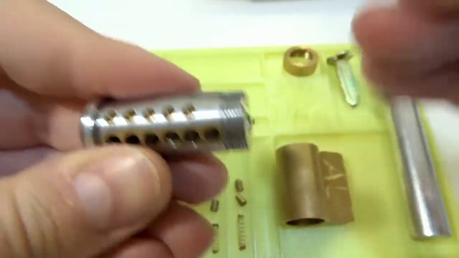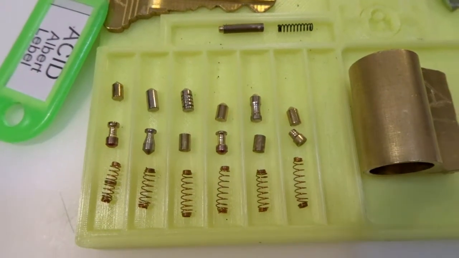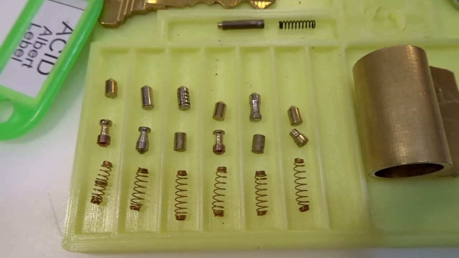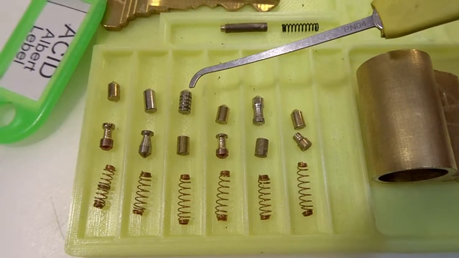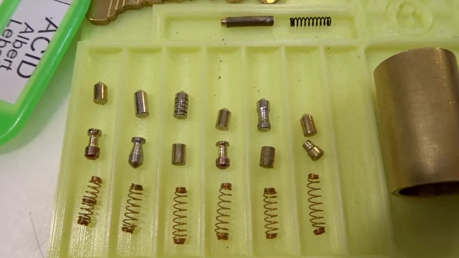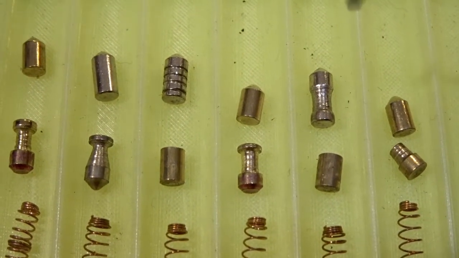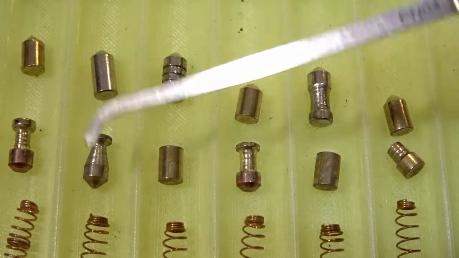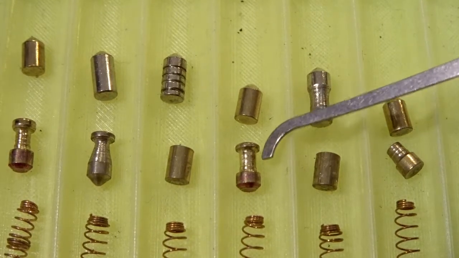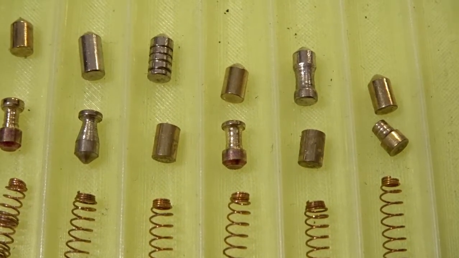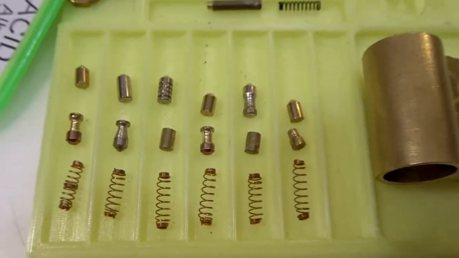Let me give you a close-up so you can see them. Pins one, two, four, and five are standard. Third one is a pretty nice serrated one. Fifth one is spool-like. The drivers: first one is spool with serration, second one is spool, third is standard, fourth one is a serrated spool, fifth one is standard, and the sixth one is deep pins with slight serrations or maybe they're not serrations. It's a fantastic lock.